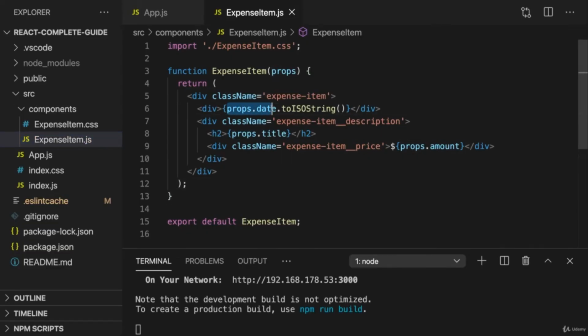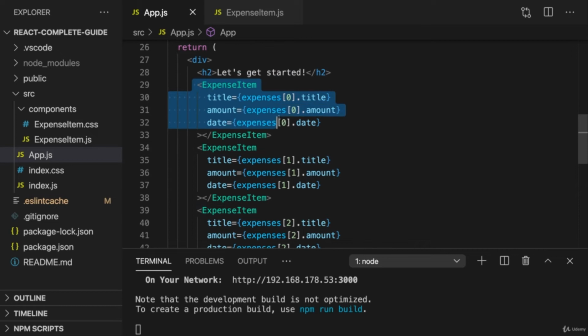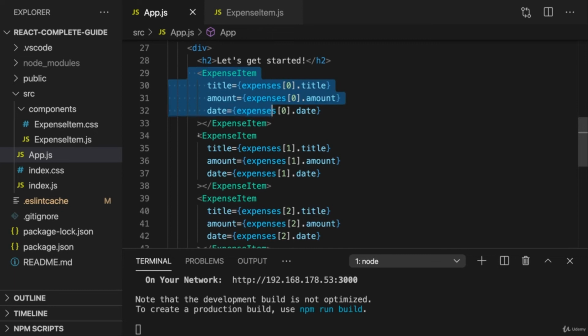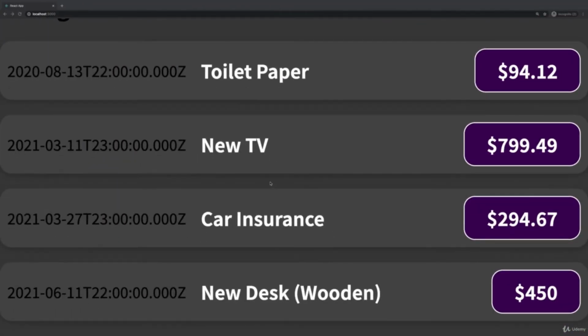Now that we learn about props, we're basically done with our first custom component. This expense item component is now reusable, and we can use this props concept to configure it differently every time that we're using it, so that the 4 times we're using expense item here, we're also getting a different output 4 times.